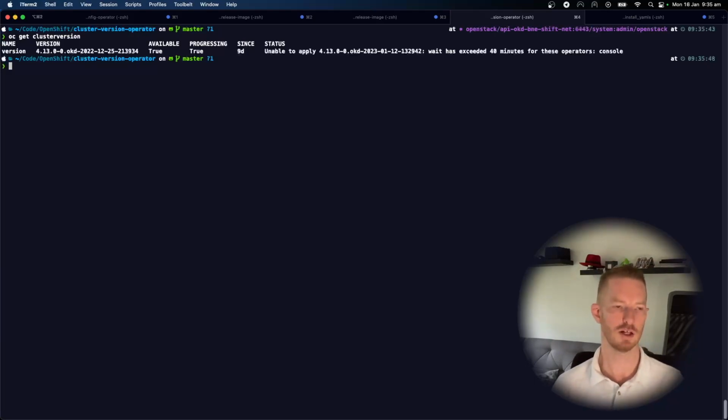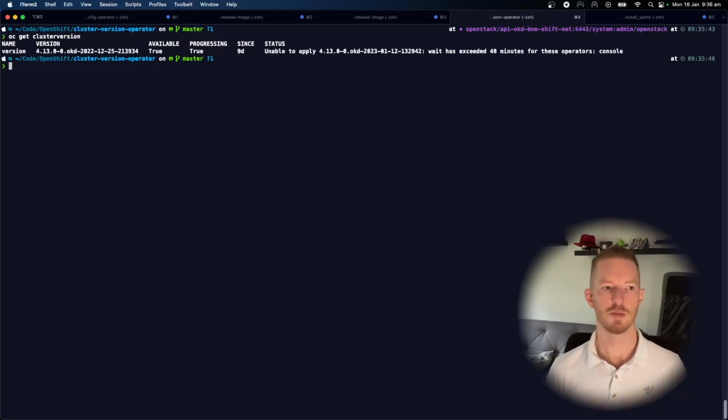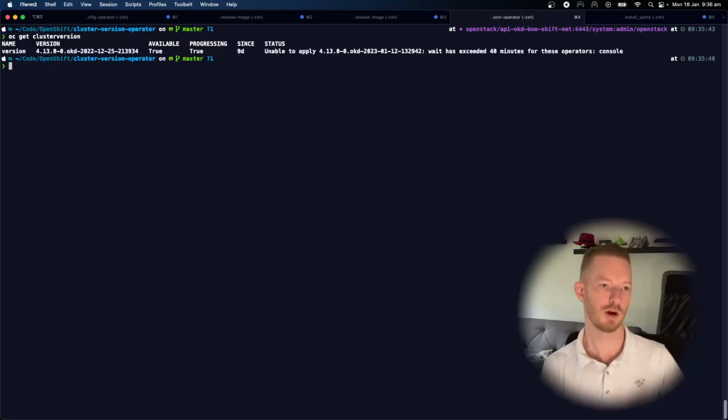So I've been running this cluster since just before the break, like maybe end of November. I think I deployed this cluster. And I've been really trying to break it so that I can learn more about this upgrade process. I actually deployed OpenShift and then upgraded to OKD and then deployed OKD and upgraded to OpenShift, and I've moved things around and done a whole bunch of stuff.